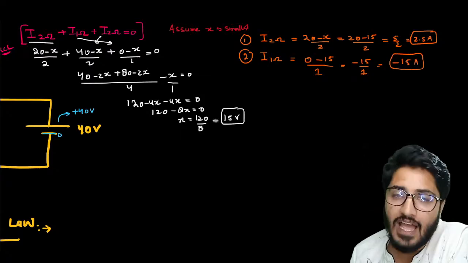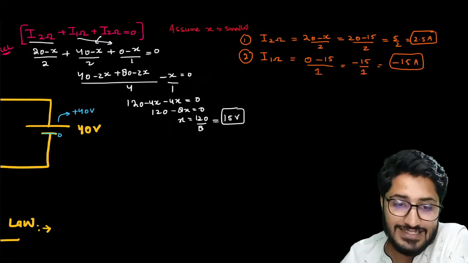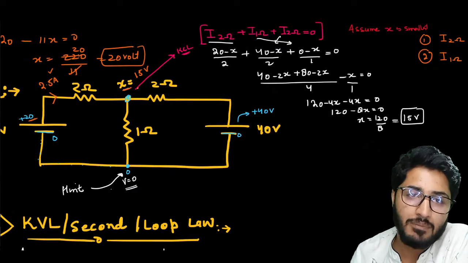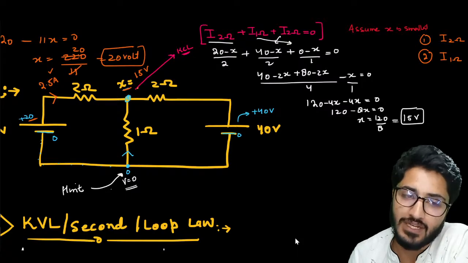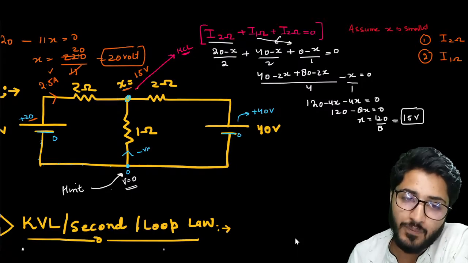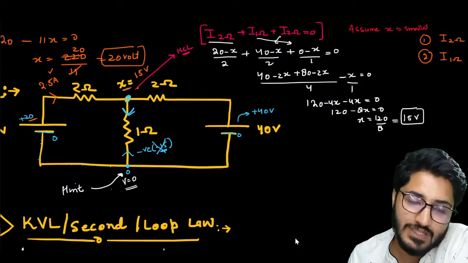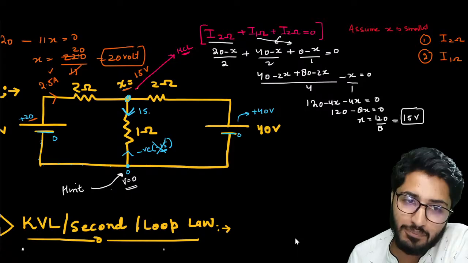So look, we have taken 0 minus 15. 0 minus 15 simply indicates that we have taken an idea that my current will flow from 0 to 15. But it came out to be negative. Negative 15 means yes, magnitude is correct, but its direction is wrong. So this is not my direction. Current will flow like this. So my current is 15 ampere.